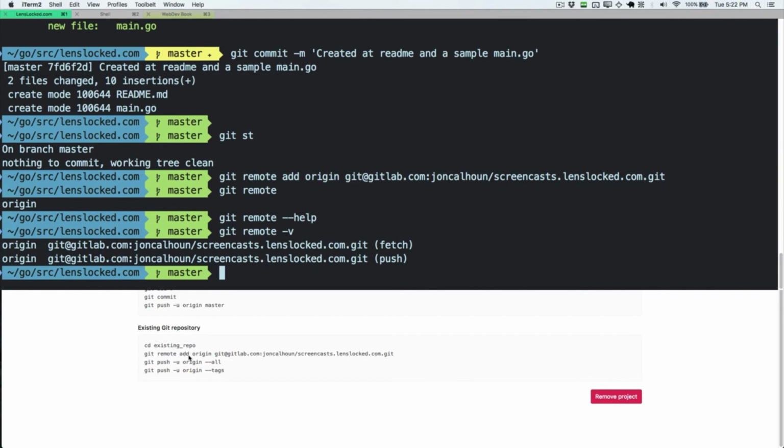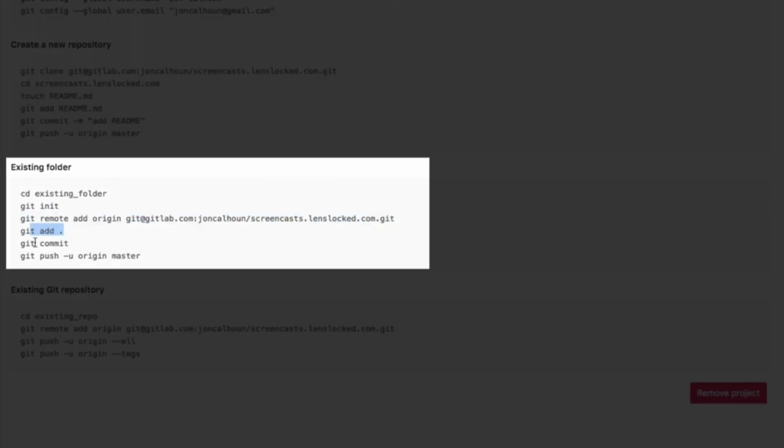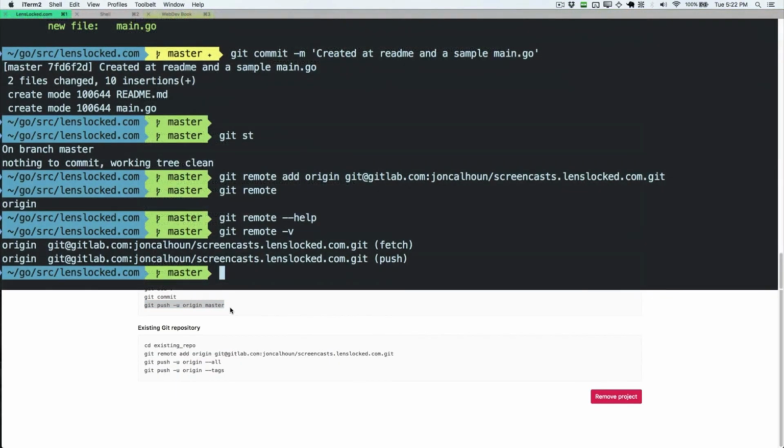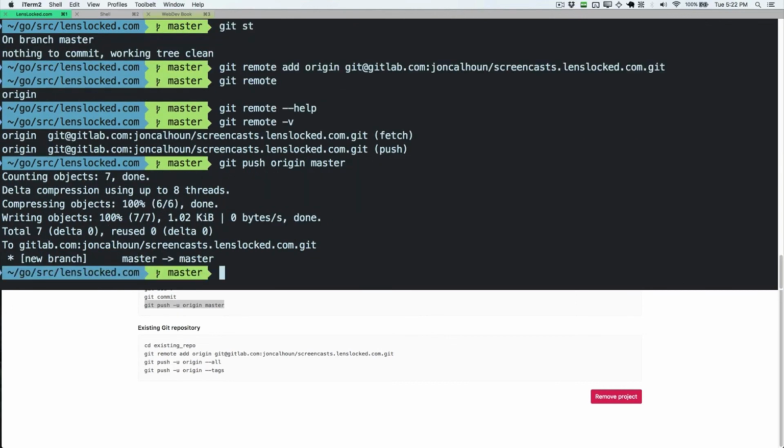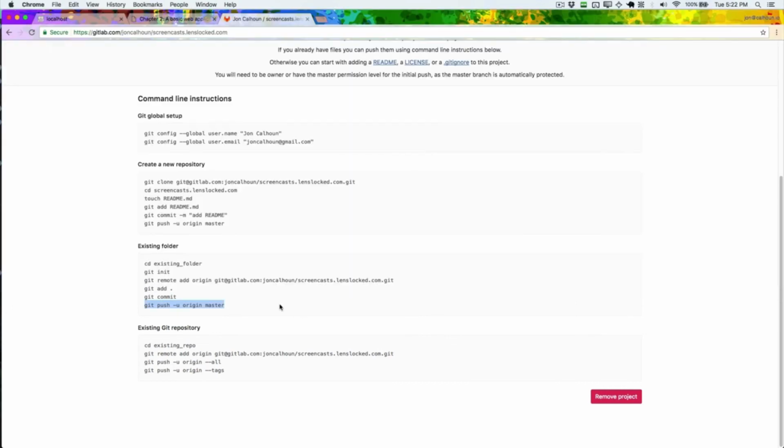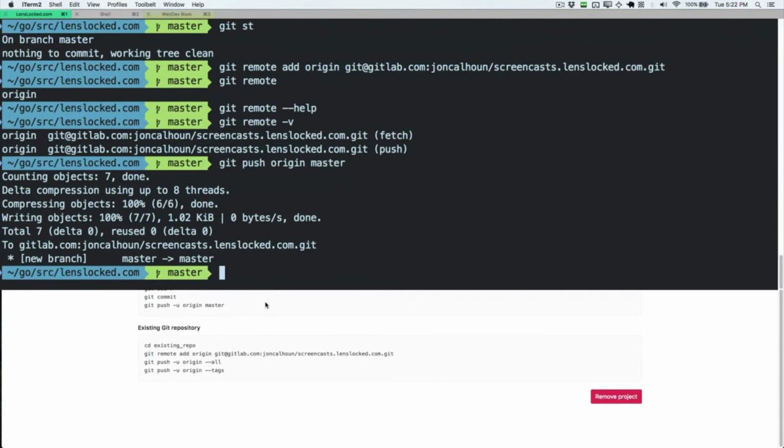So what we want to do now is we want to push our code. We've already added and committed, so now we want to push our code to origin. Whenever you do that, you type git push. You don't need the -u. We're going to do origin, and you put the branch that you want to push. So we're in the master branch, and we're going to push that first. This went decent speed. Usually my internet's been pretty slow lately, so it goes slower, but you can see that push.